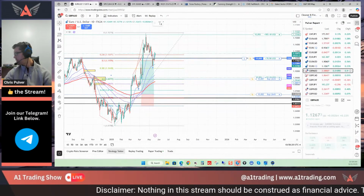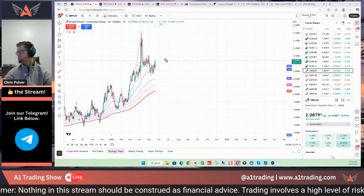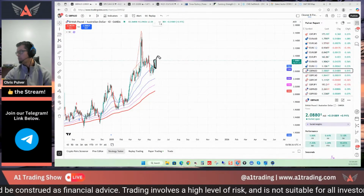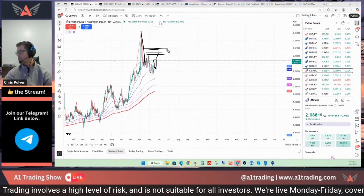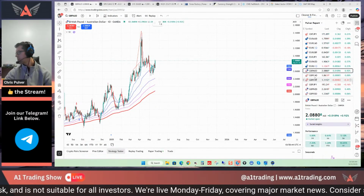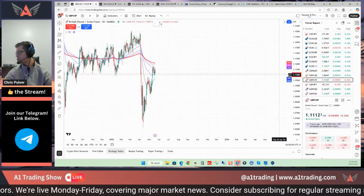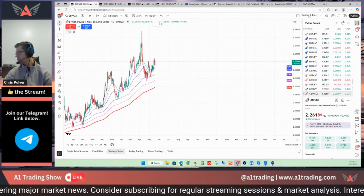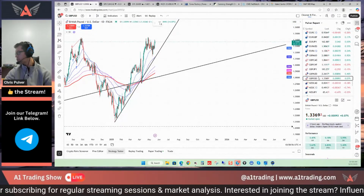Pound, same thing here. Get a bit of a squeeze. We'll see. I mean, if you're long like this candle and it holds, there's certainly room to pull back into this swing. So we find this high, maybe pull back a little bit deeper. That would be a scalping opportunity on pound Aussie. Pound CAD, I'd say no trade. Pound Swiss, I'm looking to see if this gets back into 13.50. Pound yen, pound New Zealand, pound dollar, don't love. I like Euro dollar better as far as playing the dollar.